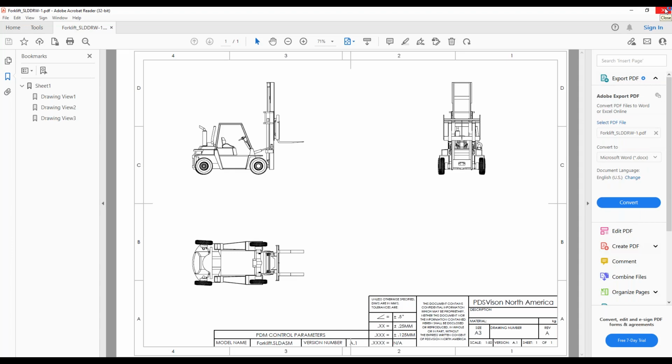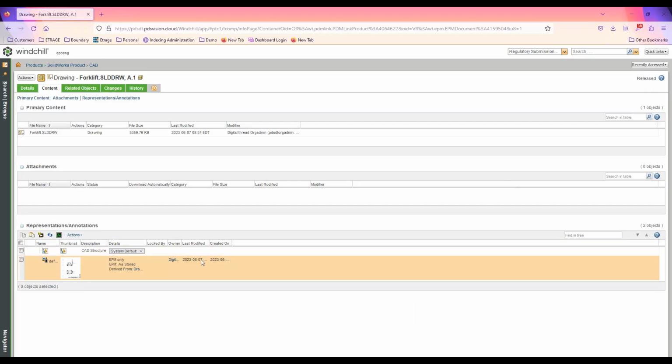So someone in manufacturing doesn't have to go to the design office to ask for these drawings and interrupt the work that the guys are doing in design. This information is readily available for them in the system. They can go into the system and get this information out directly from the system.